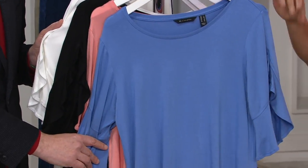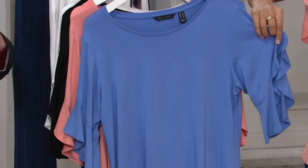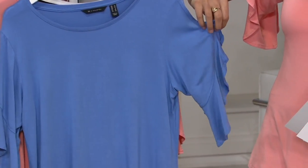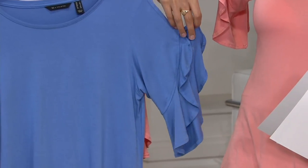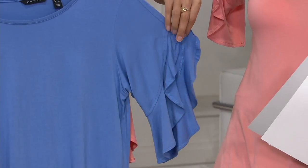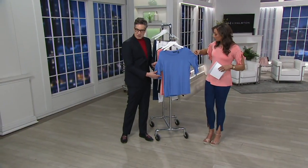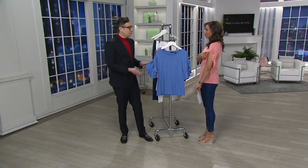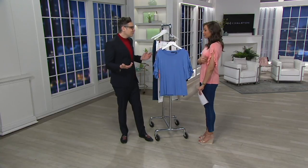You can even dress it up really because of that darling flutter sleeve. That's the thing. It's not boring. It's not basic. It's fashion, but it's relatable. It doesn't require directions. Sometimes fashion gets so complicated. This has a nice little fashion detail on the sleeve. Yes. And you put it on, it's as easy as putting on a t-shirt. But why not do something that's a little flirty and a little more feminine?